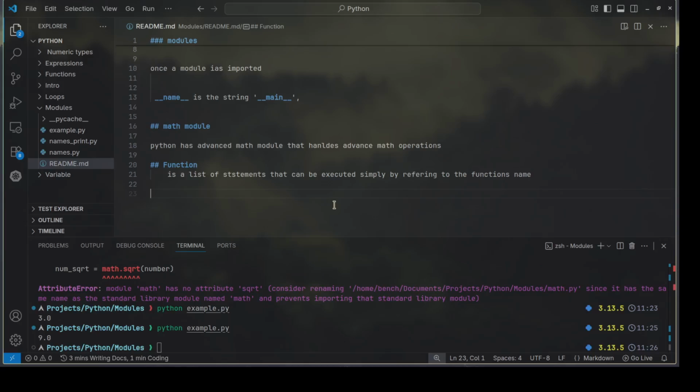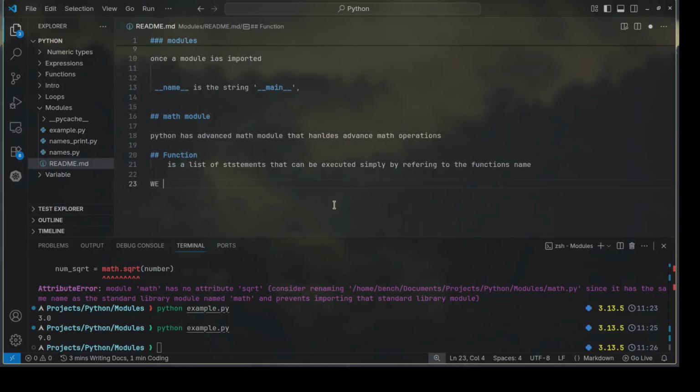For us to run a function, we do what we call a function call. Basically, you call a function.